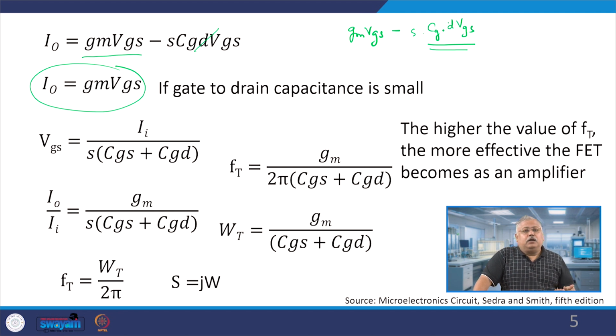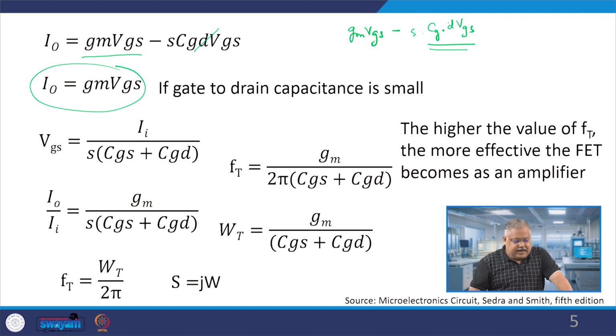Now, for example, if you take the doping concentration of the drain to be relatively low, then the extension of the depletion region towards the drain side will be larger, and what you will see is that your CGD will increase, whereas if your doping concentration is higher, your CGD will go down as you move towards overlapping. And so, depending upon the doping concentration and the structure of the device, you will actually vary your I0 value.